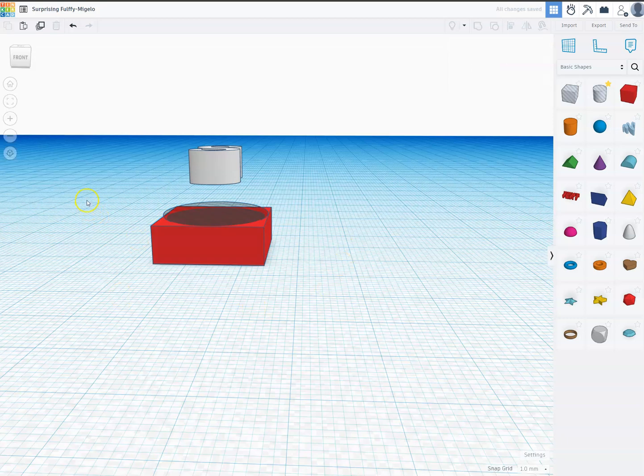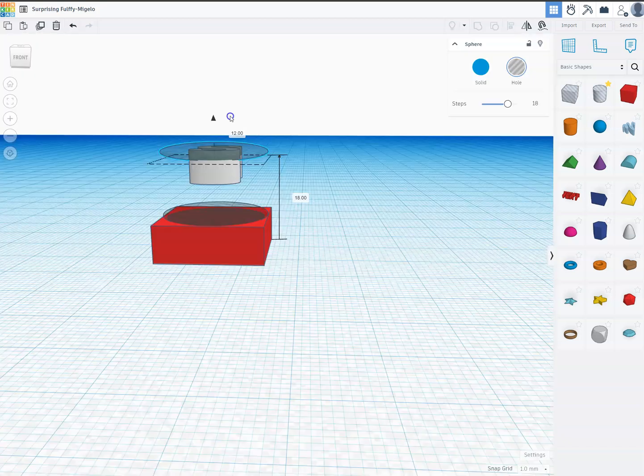I'm going to click on my grid, so now nothing is selected. Now I'm going to click on the hole, and then up here on the left side, I'm going to click this little duplicate button. So you don't really see much happening, but if I go to this arrow here and grab it, notice now there's two, so I just pulled one out. So I'm going to pull this up here.